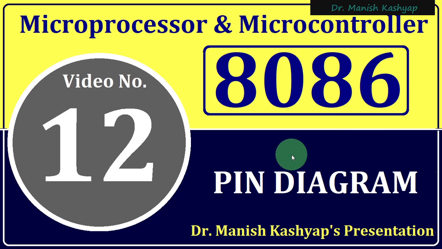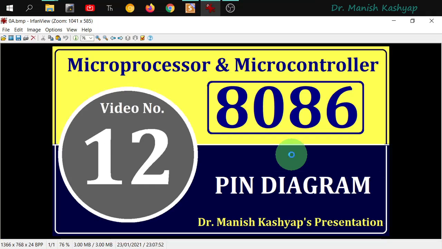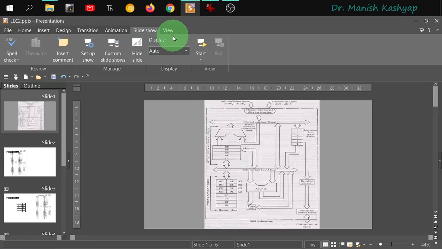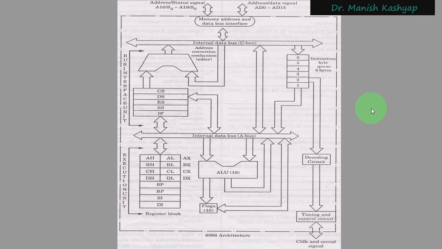of the 8086 microprocessor. So let me just quickly revise what we did in the last lecture. In the last lecture, we saw one slide for the architecture. So for the 8086 microprocessor, the architecture is this. And the main highlight of this architecture in comparison to the 8085 microprocessor was that the bus interface unit and execution unit are separate here. The execution unit deals with execution of the statements that we have written in programming, the arithmetic, shift statements, etc.